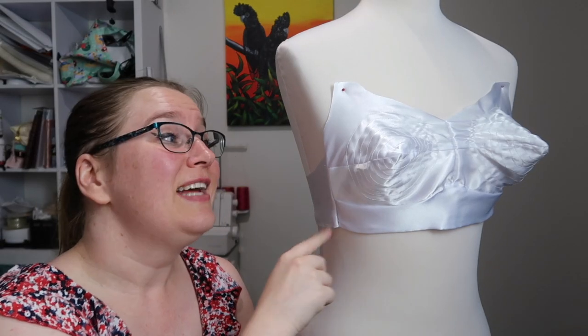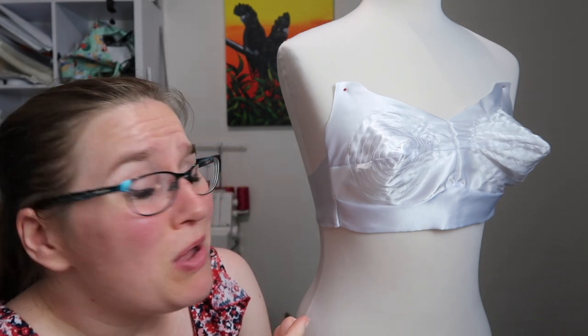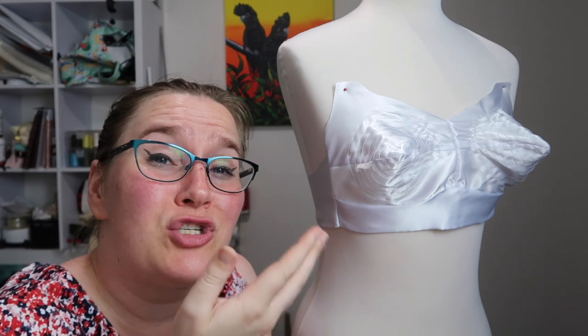I've put the straps on, and all that's left is the seam around the top, the elastic, and the closures. This is, no lie, the weirdest thing I think I've ever made — and I've made some pretty weird stuff. They're so pointy. I could direct traffic with this. I learned from Miss Lady Lace's video about bullet bras that the points can be stuffed to keep their shape, so I think that's what I'll do. My battery is flashing so I'll stop here, get into PJs, and relax a bit.